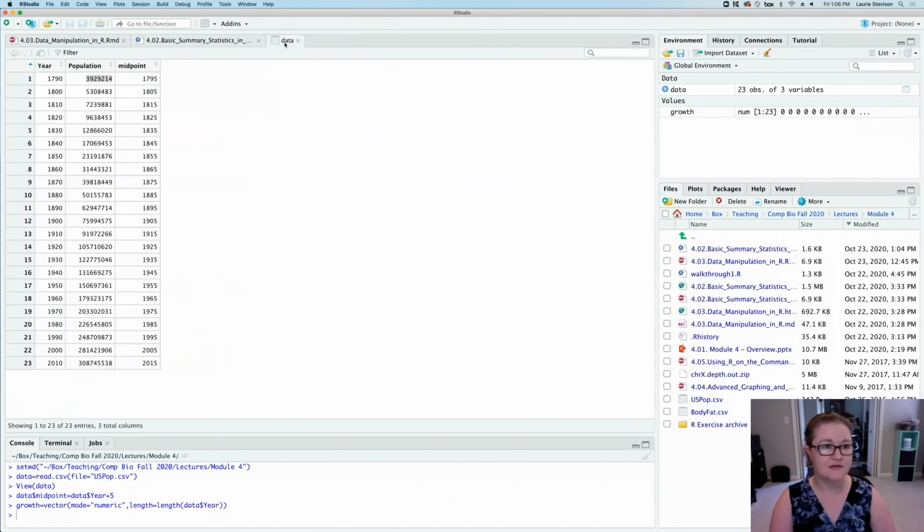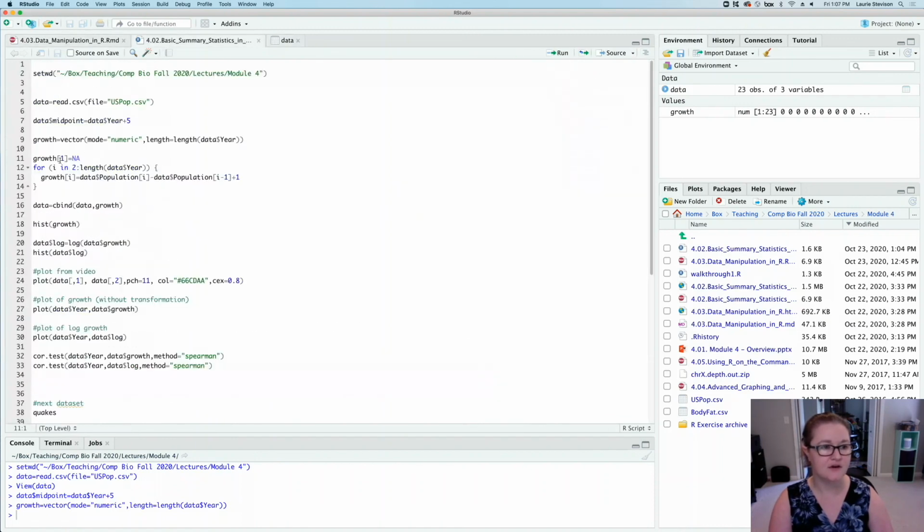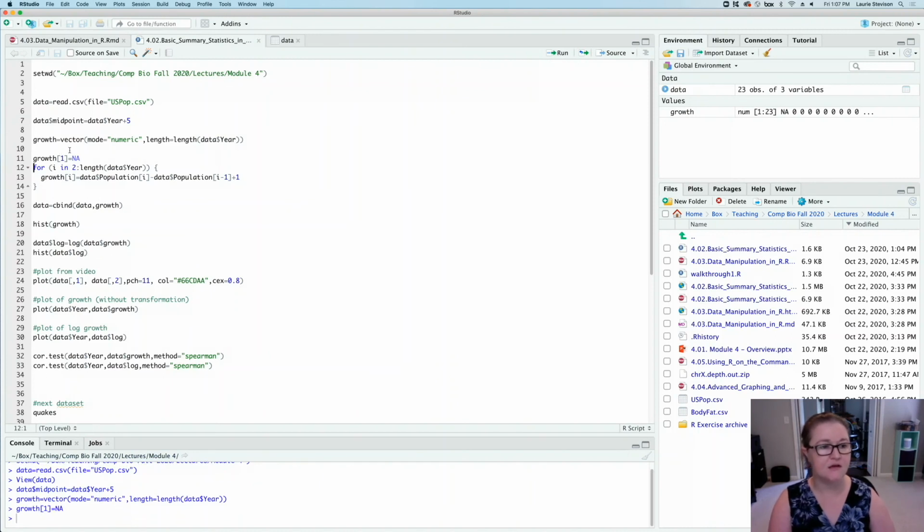Now, in our case, if we want to go through this and we want to say, okay, I want to subtract this from this to figure out what the growth was, then the very first value would have 0 growth. So let's go ahead and set the very first value at missing, right? And then we'll set up a for loop. So just like we've done in Shell and in Perl and in Python, we're going to say for i in, and then we're going to say, where do we want to start and where do we want to go? By default in R, it's going to increment by 1. So we're going to start at 2 because we've already defined the 1. And then we're going to go to, again, that same length of data vector.